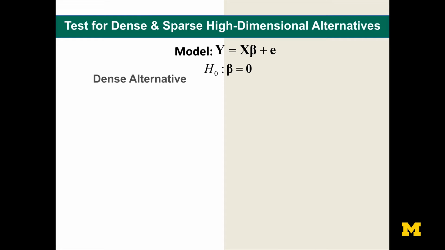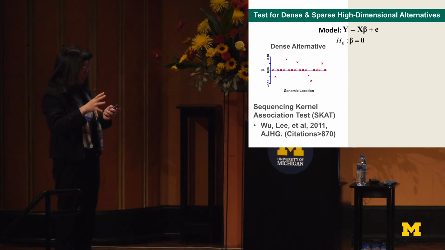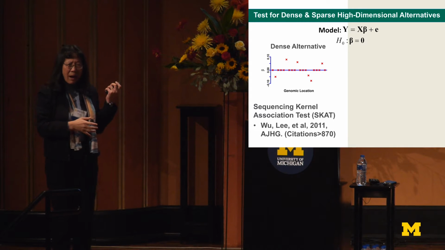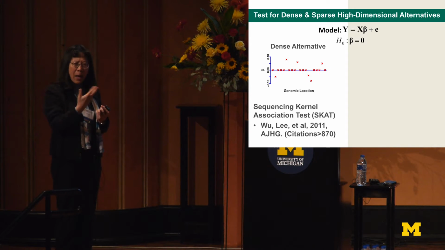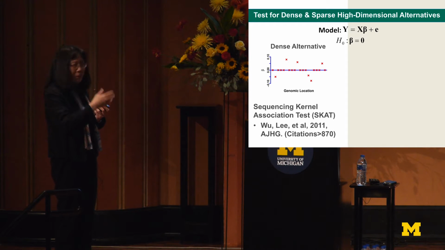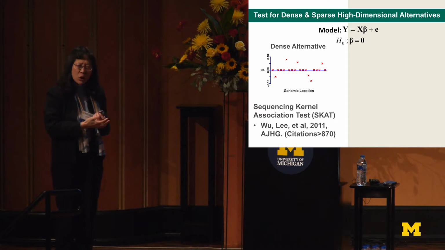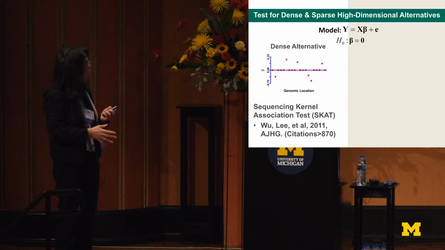So now how can we do that? That's why inference kicks in, and statisticians can help in this context. I want to test whether this region with 100 variants is associated with disease or not, and I don't want to do a 100-degree-of-freedom test. If I know the region has lots of signals, a lot of those betas not equal to 0, then in this situation, this is the SKAT procedure, developed by my former students and postdocs, and one of them is in the audience here. This has been quite heavily used in whole genome sequencing analysis, and this strategy worked quite well.